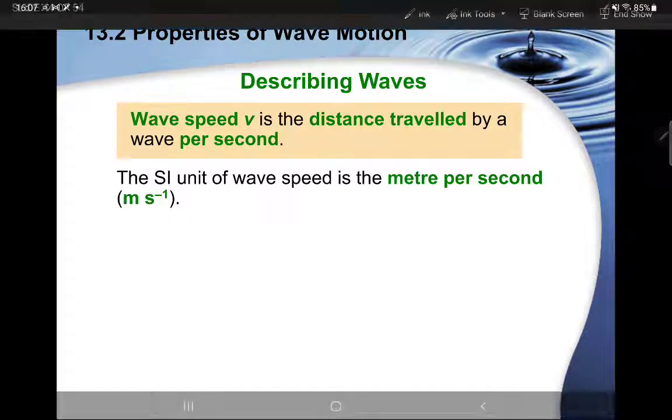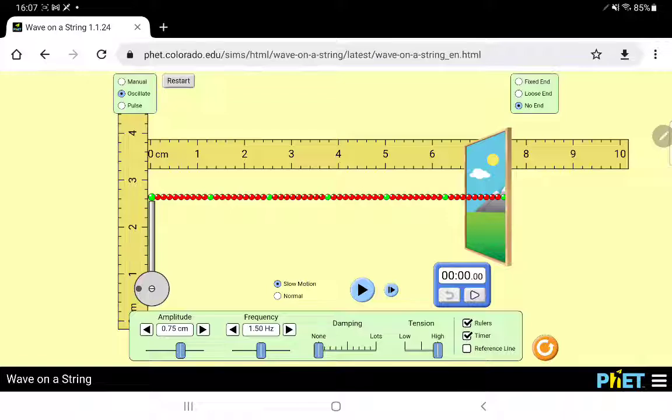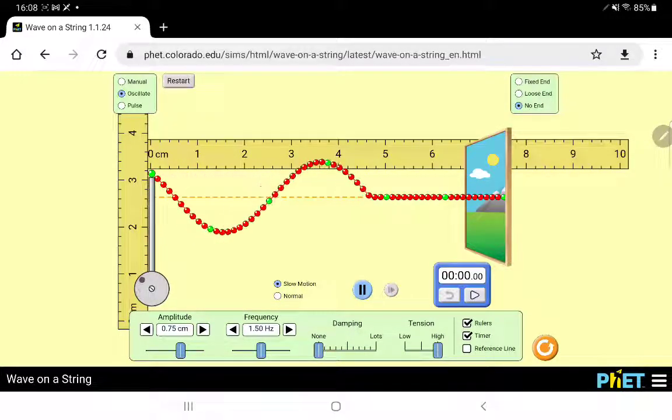Alright? So to get a better understanding of what wave speed means, I'm going to use a simulator here. This is like a wave machine, basically just a rope, or I think of this like the marshmallow wave machine. This is an oscillator that's going to move up and down. It's going to start a wave going, and then the wave will start traveling across, right? So remember what waves do. Waves transfer energy in a certain direction, right? So we're talking about the wave speed. We're talking about how fast the wave transfers energy across, in this case, from left to right. We're talking about how fast this wave motion is traveling across the medium, the rope in this case.